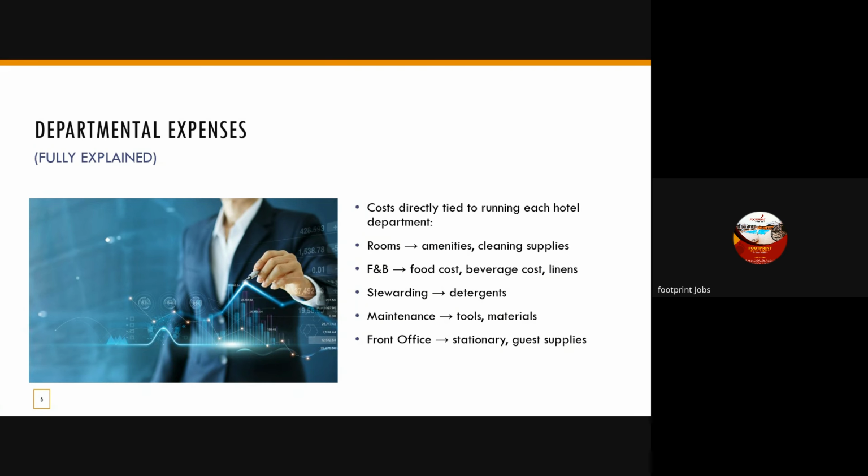When we talk about departmental expenses, these are costs directly tied to running each department. So what this means is that departmental expenses are costs that are tied to running every department. As a departmental manager, you must know what your department spends on a daily basis. You must know what the department spends on a weekly basis. I normally advise managers, track your budget, revenue, and expenditure on a daily basis, then inculcate it into weekly basis before it gets to monthly basis.